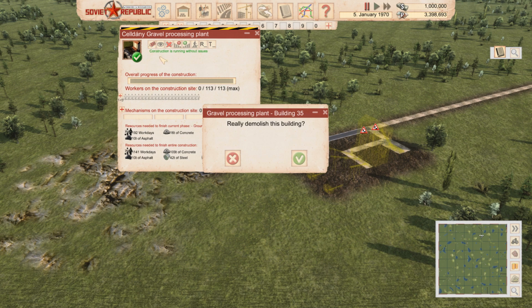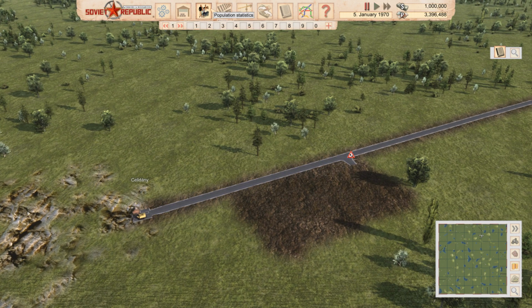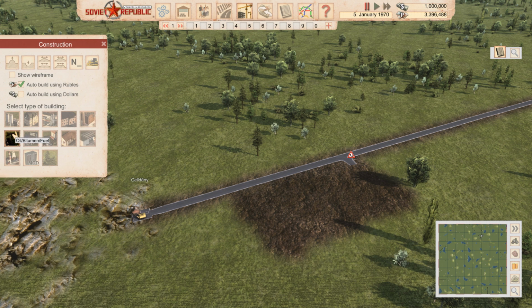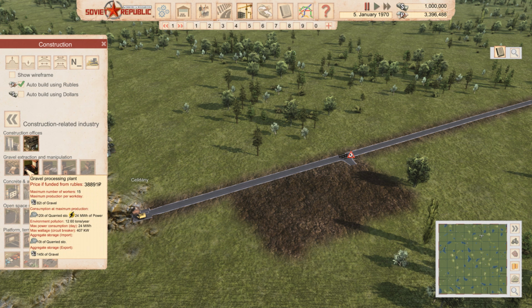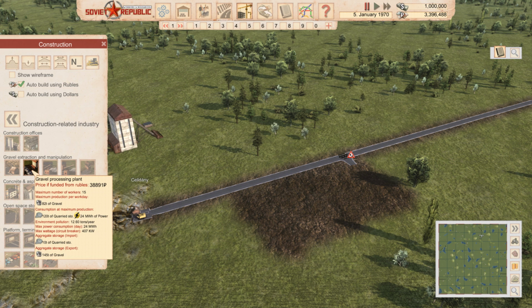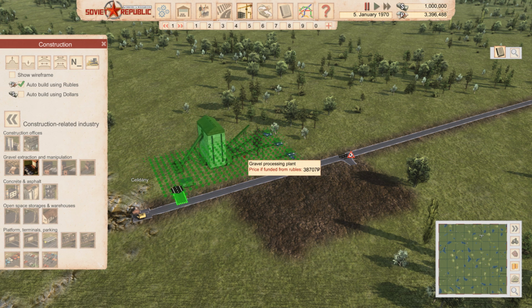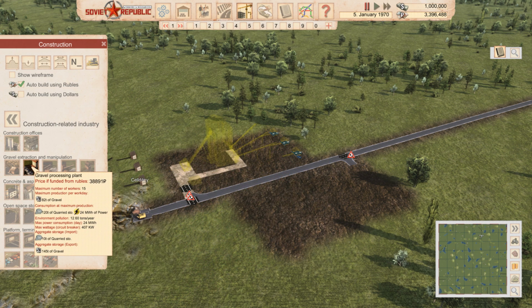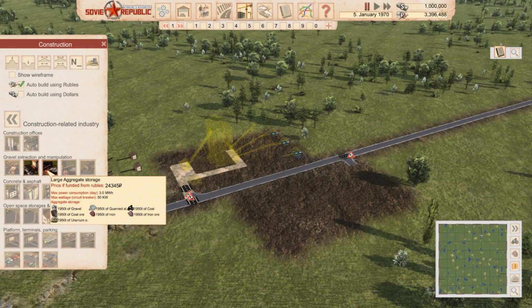So in that case, I think it might be easier if I build it on the other side, because then I can build my industry towards that direction. Construction. That's the construction office. I'll get into that later. So this thing is going to get set up like this. Right, this is going to make me gravel, which you can either export if you don't want it, or you can use it in the next tier.